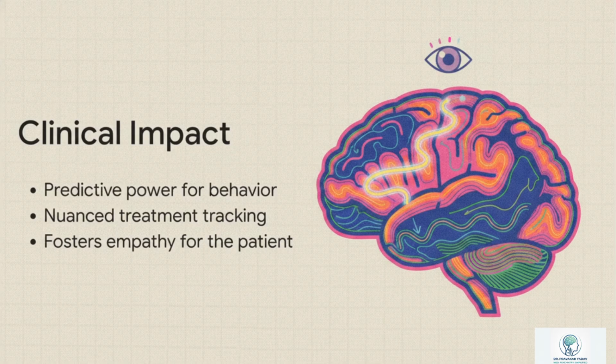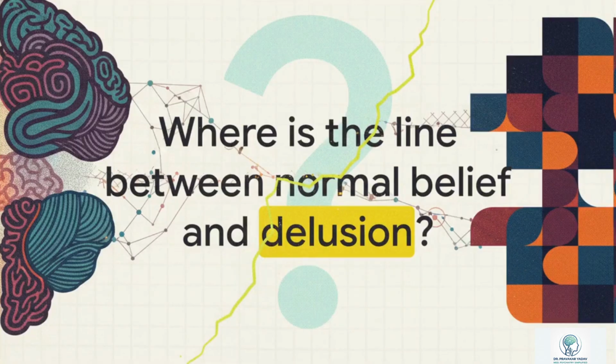It allows for highly nuanced treatment tracking. You can literally measure if the pressure or conviction is dropping as medication kicks in. And perhaps most importantly of all, it fosters incredible empathy. It forces the clinician to truly map out the patient's unique, terrifying reality in order to help them navigate out of it. So, as we wrap up this explainer, I want to leave you with something to chew on.